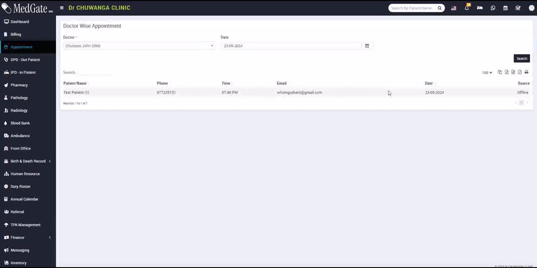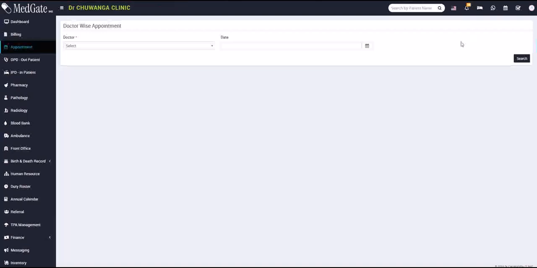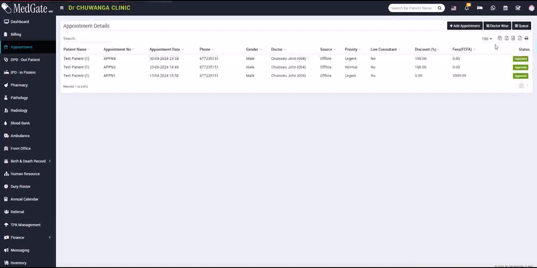So what that means is you can only add the person to the queue. That is the reason for having the doctor wise feature, so you can check the availability or if they have a queue.